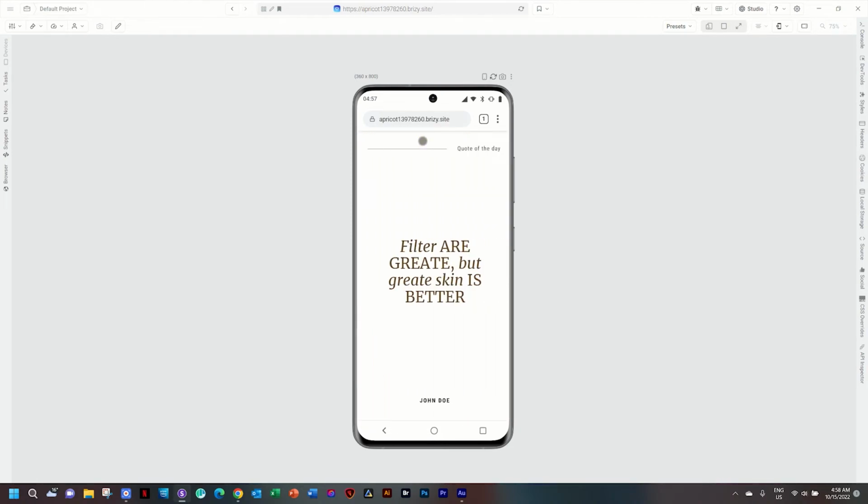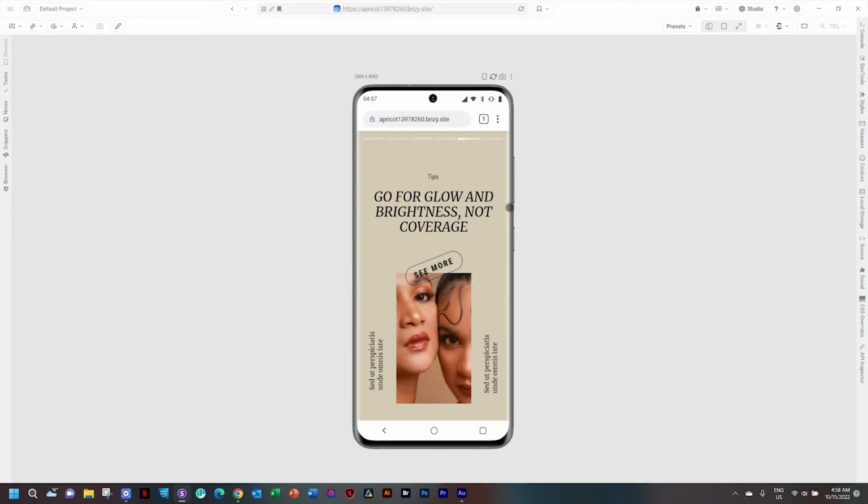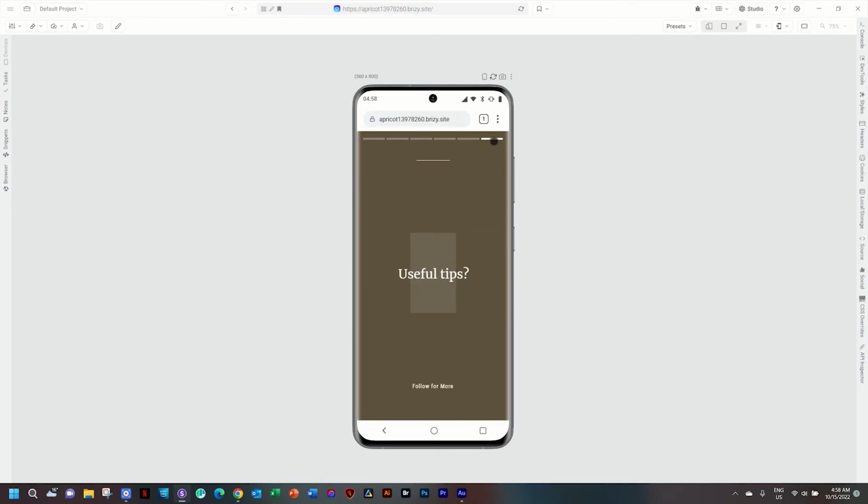This is a great way if you are promoting something and you want to autoplay it, then you just hit it on autoplay, set the amount of seconds, and then there's that indicator for people to understand how long they have to sit through this, and with the option that they can skip to other slides if they want to get there quicker. I love stories, and I think a lot of people overlook this often within Brizy Builder. It's something you should check out and be creative on how you can use it.